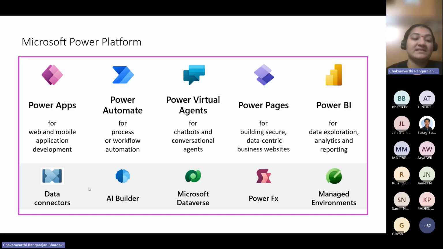And you would have data connectors that are available inside the Power Platform. And AI Builder is something we would be covering today. And we can also do that with the help of Microsoft Dataverse. And Power FX is something which came in along with the Power Apps. Microsoft Dataverse is used to store the data, when we want to store a large amount of data. And with that, we saw why we need Power Platform.